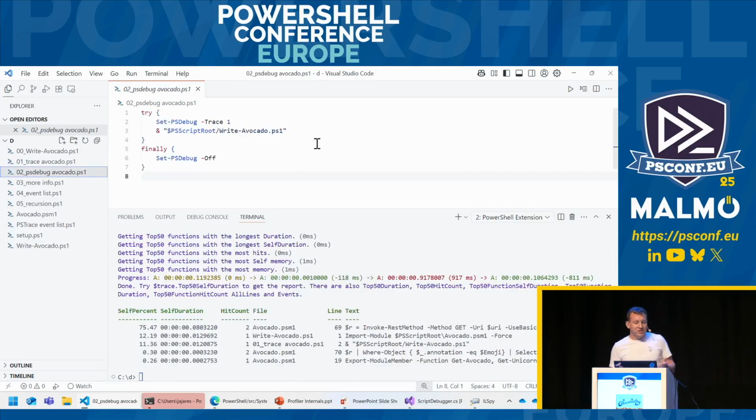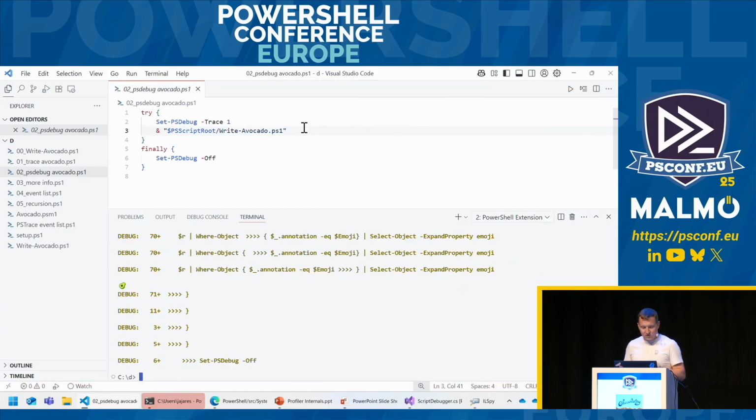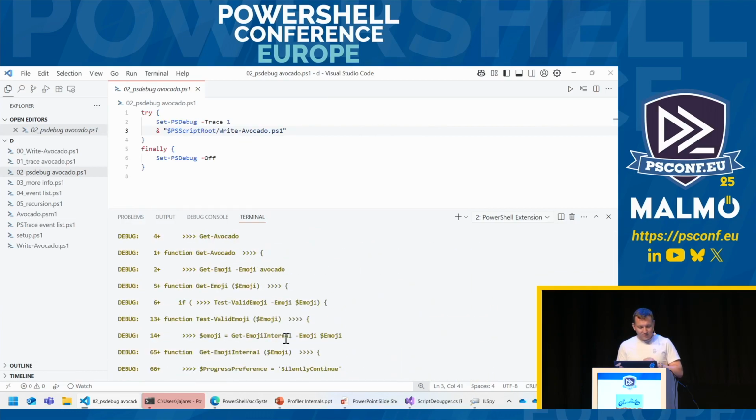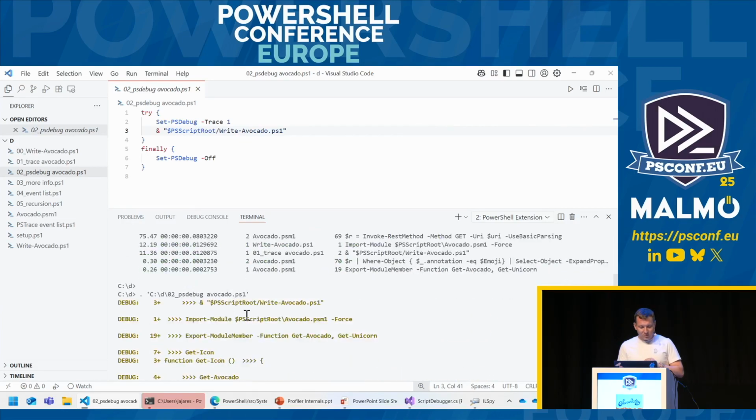So my first inspiration was this Set-PSDebug -Trace commandlet that is built into PowerShell and that writes to the screen what is currently happening in the script. It looks like this. We get tracing of all the calls. So we call the script, we import a module.